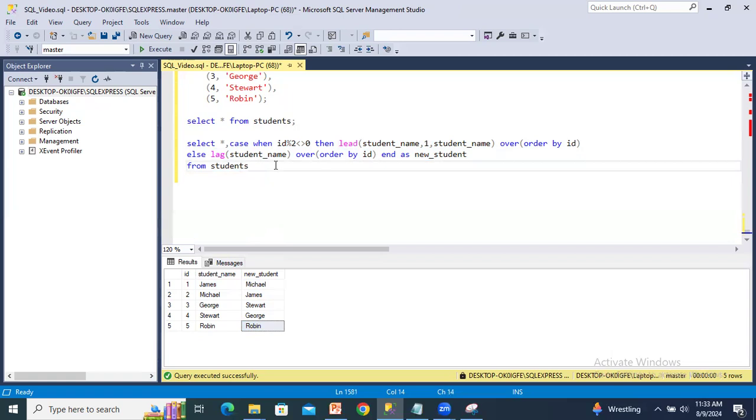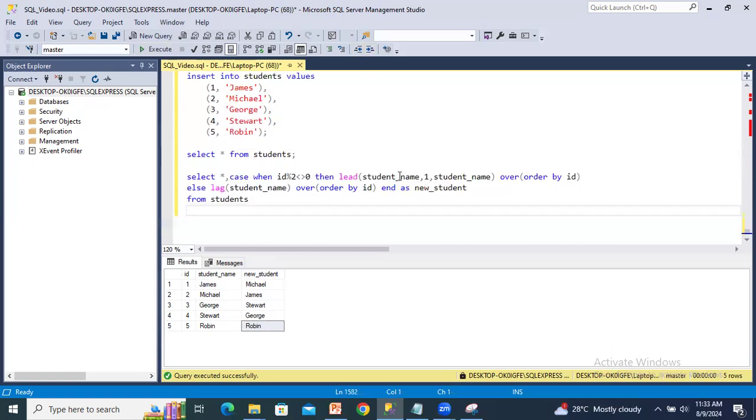Lead is the next row, forward, and lag is the previous row. These two functions are very important in real-time scenarios, very useful, and interviewers also ask questions on lead and lag.